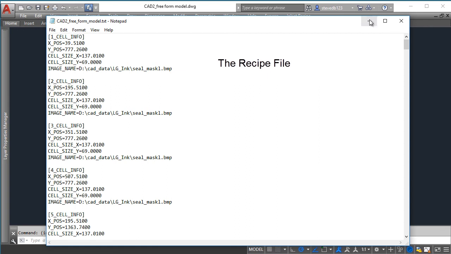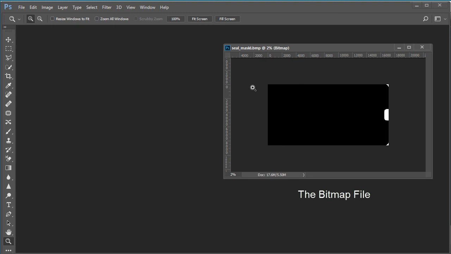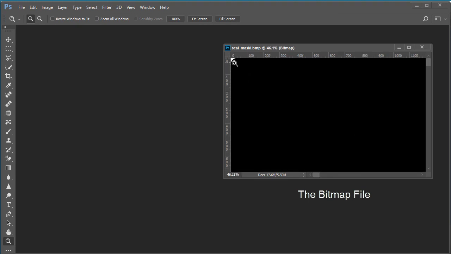Now let's look at the actual BIMP file. I've opened the BIMP file in Photoshop, and I can then look at the image size. It's quite large. We assumed a DPI around 3000. We will provide a control to have the user set the DPI. You can see it's pretty simple. It just has the outline of the box in black, and wherever the outline doesn't cover the bounding box, you'll see just white pixels. If you zoom into this area here, you'll see that there's a tiny little bit of white there, but that was a tiny radius.